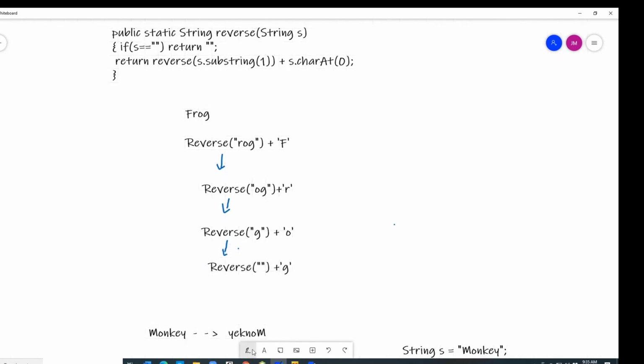So the result of this is the empty string. And there's no more recursive calls. That is the end.